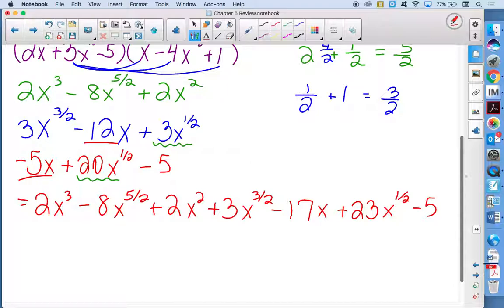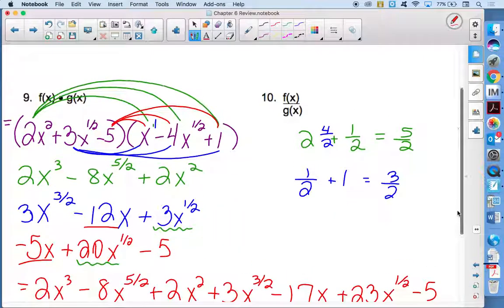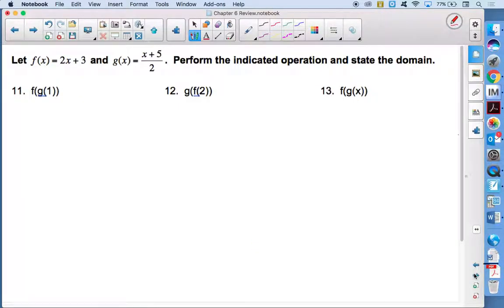Are there questions on this one? Okay, Sam, question. Okay, so for number 11, I forget how to find the domain. The only one you'd find the domain for would be number 13. Well, yeah, but remember how we're supposed to find the domain before? Yes. I forget how to find it.